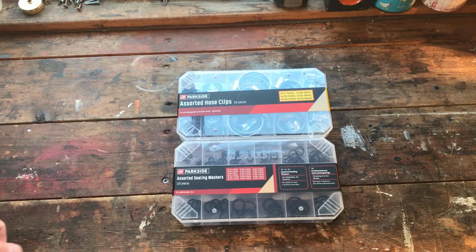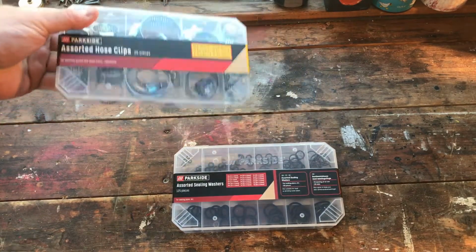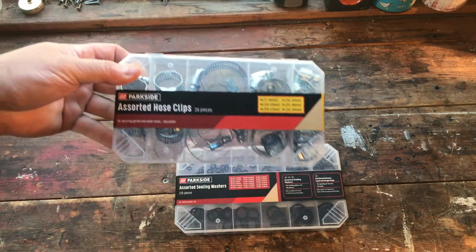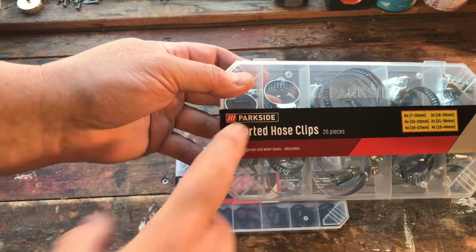Now, I don't know if it's because I'm a shopaholic or I just like a consumable in the workshop, because you can never have too many bits and pieces. Both of these are from, I think, Lidl or Aldi. Lidl. Someone will tell me down in the comments, because I never remember whether Parkside is Lidl or Aldi.